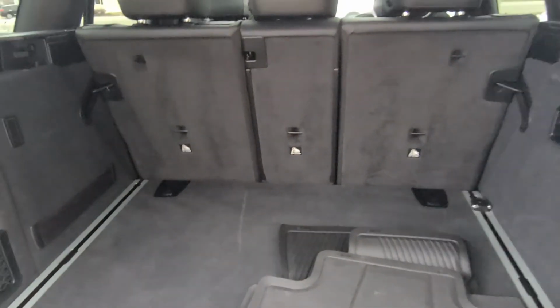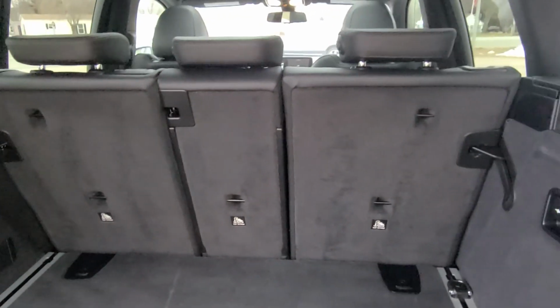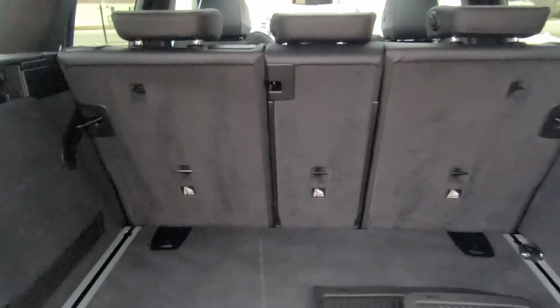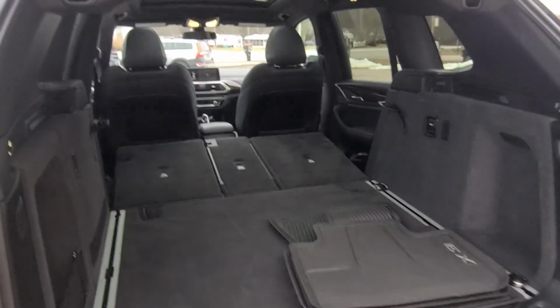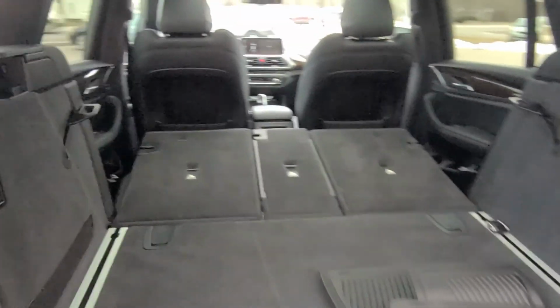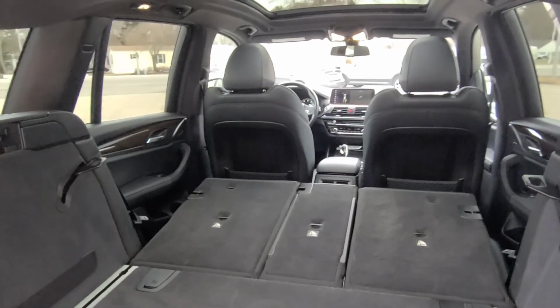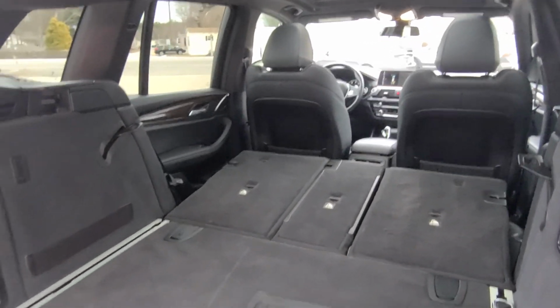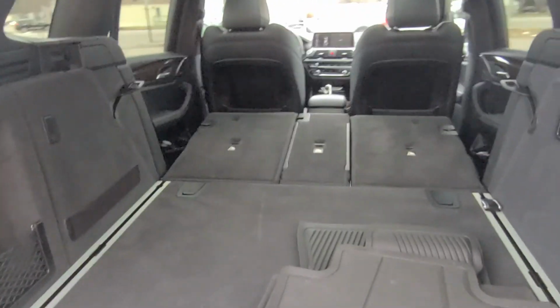Now to wrap things up, I'm going to drop down those rear seats. As you can see, it's in a 40-20-40 split. We're going to drop those down and take a look at the true potential for cargo space here in the back. So as you can see, I dropped those seats down and you have just loads of room. I didn't have to adjust the front seats at all. The seats folding down does not interfere with the driver's legroom, and you don't require any seat adjustment. As you can see, just loads of room, such a practical vehicle.